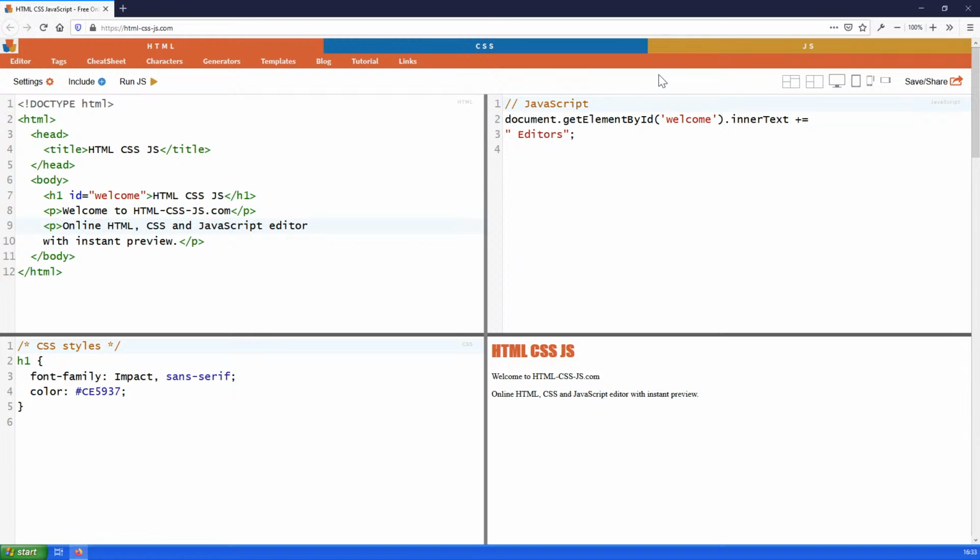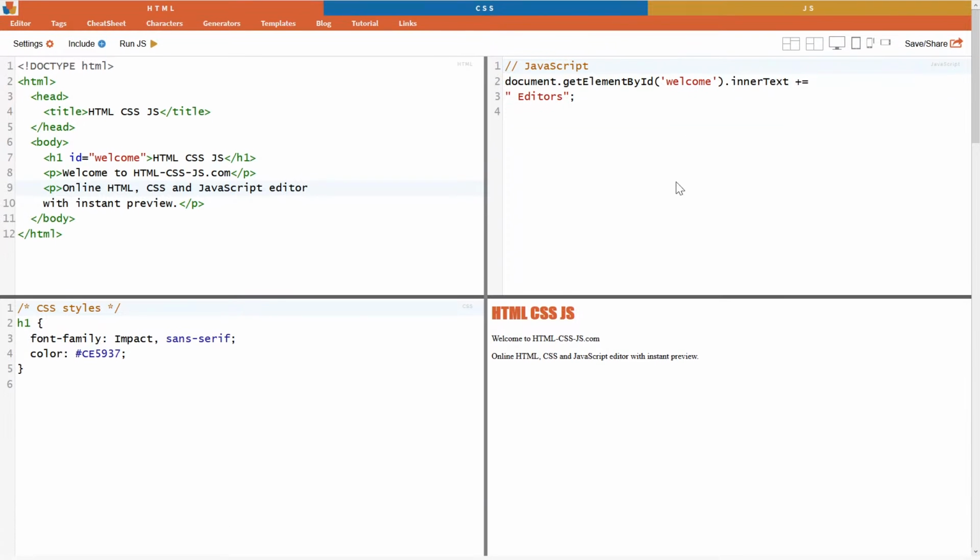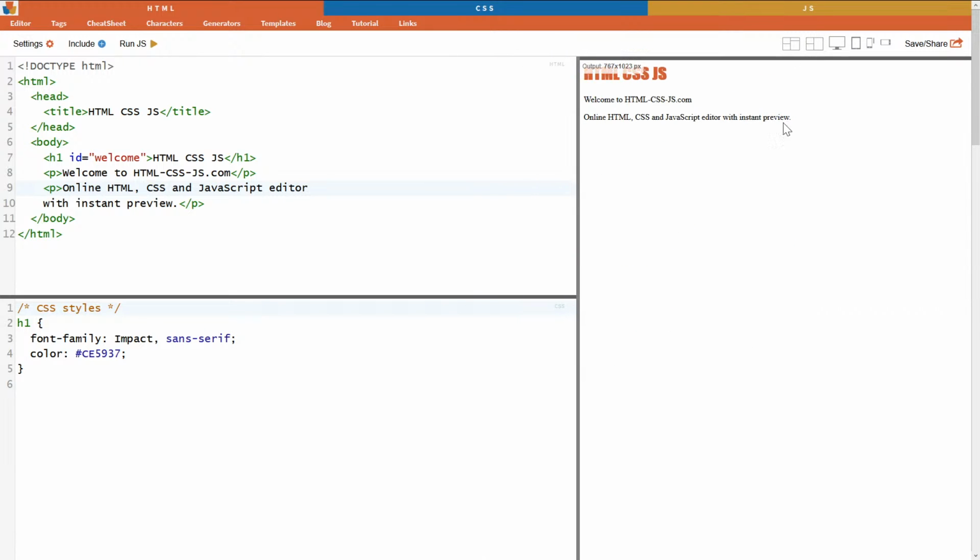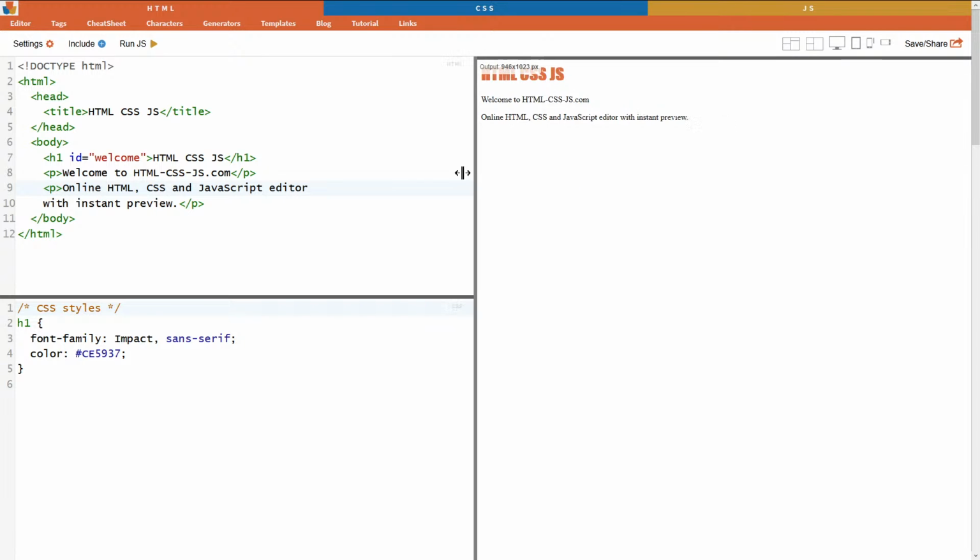So what I'm going to do, let's get that maximized. I'm going to go over to the top right where we've got these view options. And we can view our website as if it's on a mobile phone, or if it's on a tablet or a desktop PC. I'm going to use the second one in. That just hides the JavaScript for us.